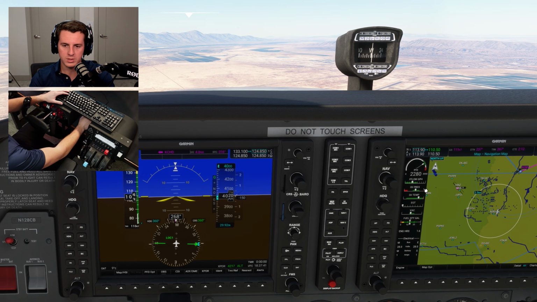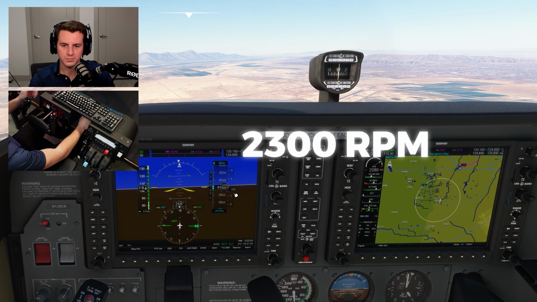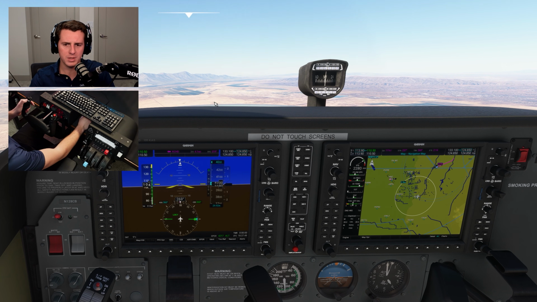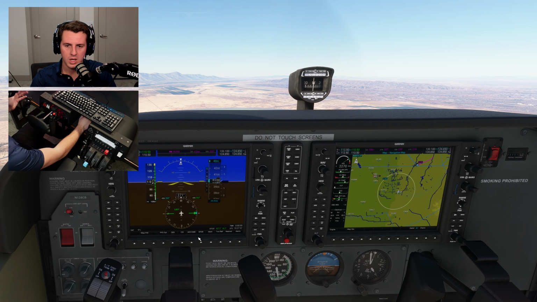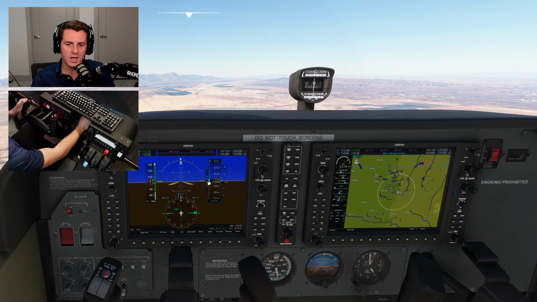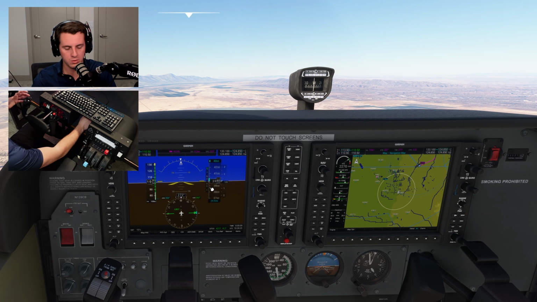And right now, you see, I've got the airplane trimmed out here at almost 2,300 RPM. I'm losing a couple hundred feet per minute. I'm going to set a straight and level sight picture here, and I'm just going to trim now in order for me to take off all the manual input from the yoke. That's all I'm doing. And right now, I'm so close to being perfectly trimmed that all I have to do is just coach the airplane in the right direction and to stay at the right altitude using my fingertips. Look how light I'm being right now.